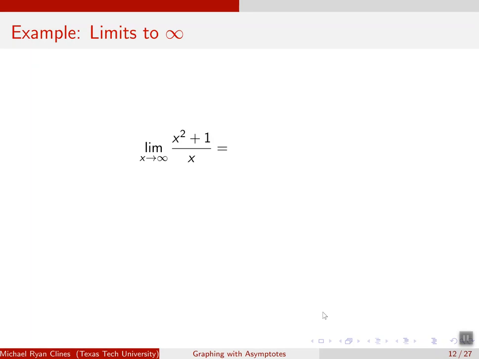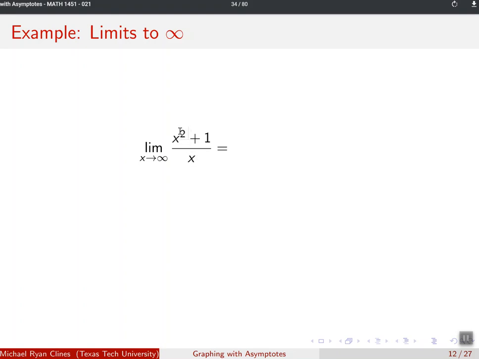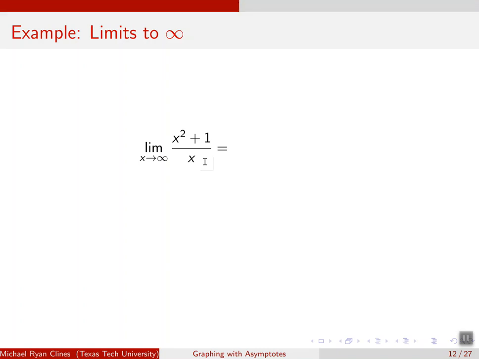Let's say we want to find the limit as x approaches infinity of (x squared plus 1) divided by x. Last time, we recognized that the term x was dominating the whole function, so we divided every term by x. Now, here we do have another x, but up here we have an x squared. Ask yourself, as we plug in bigger and bigger numbers, which is going to go towards infinity faster, x squared or x? Every number we plug in for x is going to be big, but x squared is going to be that number squared times bigger. So this x squared term is actually going to go to infinity faster.